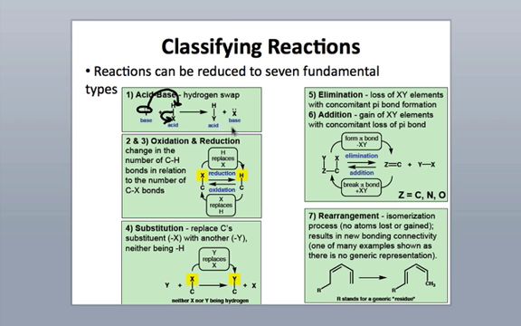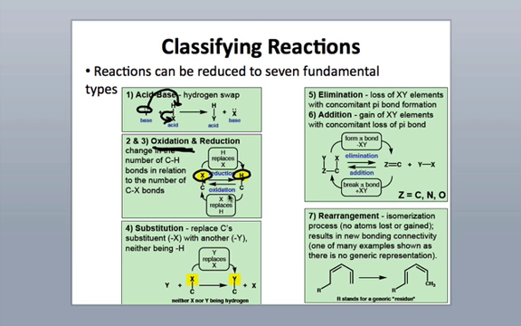2 and 3 are oxidation and reduction, and oxidation and reduction have to do with a trade of CH bonds for CX bonds. So we talk about the oxidation state of atoms as the charge an atom would have if we gave all of its electrons away to more electronegative atoms. So adding an X group onto a carbon increases the oxidation state of that carbon. As a result, we call that reaction an oxidation. On the other hand, replacing it with a hydrogen, which is a sort of neutral, unreactive ligand, is a reduction, because it's a reduction in the oxidation state of the carbon.